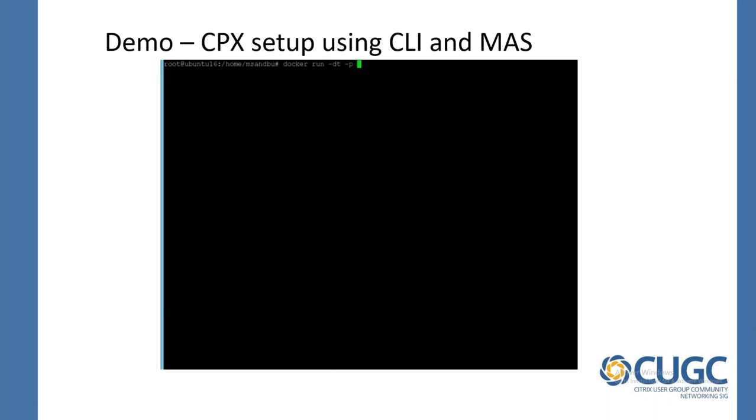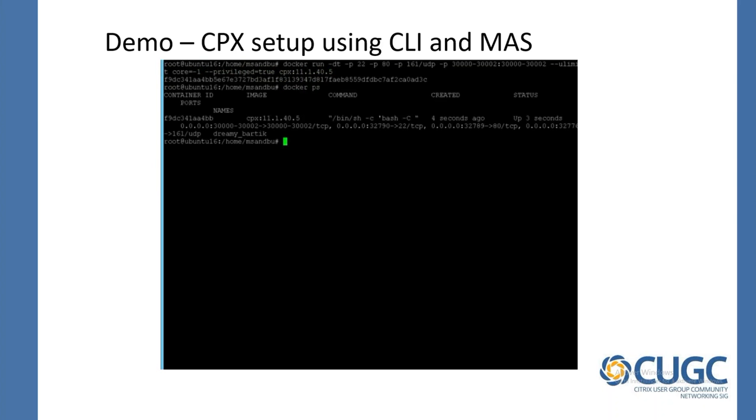So now I want to set up a new container. In this case, I'm going to set up the CPX as a container. I want to publish external ports, which is port 22 for SSH, port 80 for web, and then SNMP. And then also specify which port mappings I want to do directly on the host. So in this case, I want to add port 30,000 and 30,002. I want to map directly to the Docker host on 30,000 and 30,002. And then I specify which image I want to use. In this case, I have one installed, and now I have a container running.